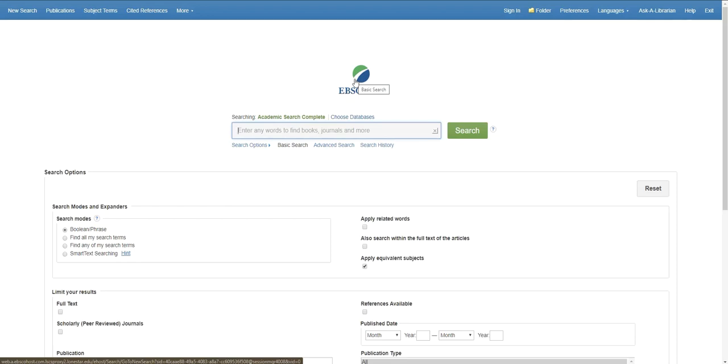As I open up Academic Search Complete, I notice that I have a lot of options when it comes to controlling my search from the database homepage. The homepage defaults to the basic search, but you can also click on Advanced Search for additional search options. Since I am just starting my search for research articles, I'm going to use the basic search and will enter my search terms in the search box.